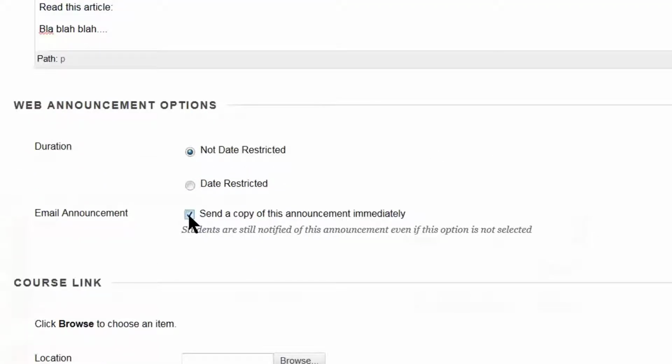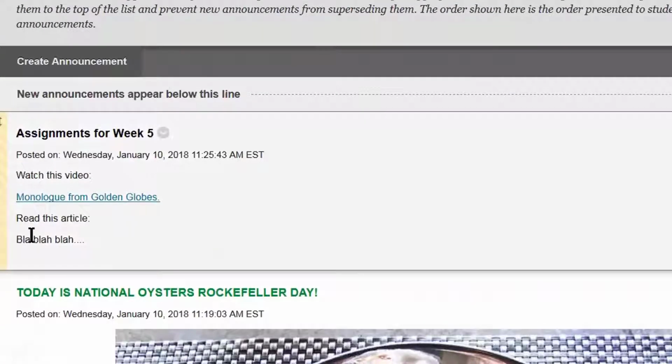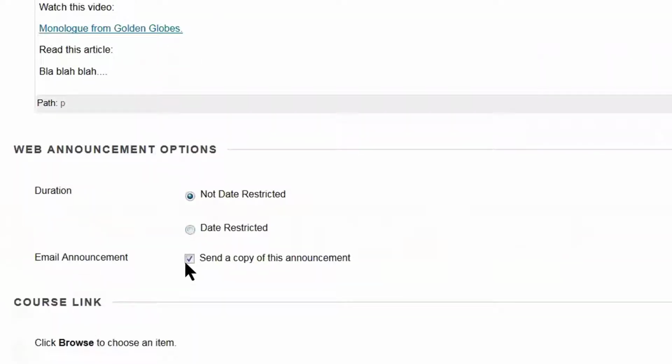So if you do want to send the email out right away rather than waiting until students do that, you just check this box and you hit submit. Now, if you realized, oh, wait, I made a mistake, I forgot to put the link to this article, and you go in to edit it, if this box is still checked when I hit submit, a second email goes out. So if you go to edit any announcements, just uncheck that box again, unless you do want a second announcement to be emailed, because there have been cases where students have gotten like 3 or 4 emails right in a row because the instructor went in to edit the announcement and left that box checked.